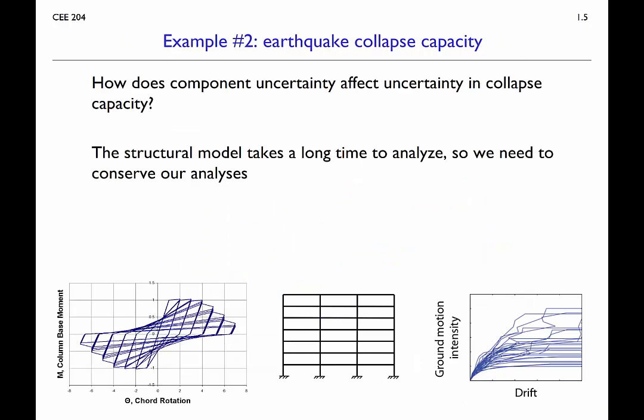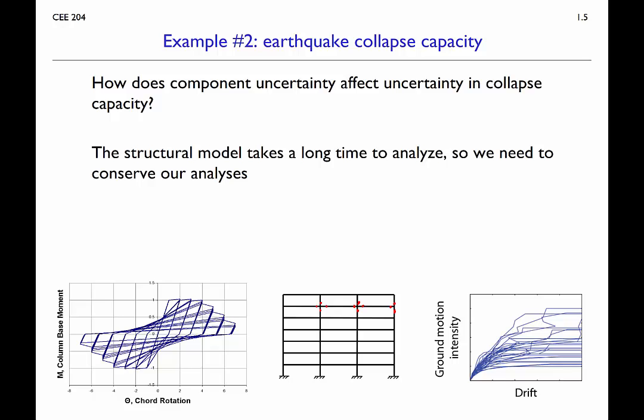Okay, so we have all these uncertain parameters. And then if we think about this back to our building model in the lower figure here in the center, every one of these beam column connections is potentially subject to this type of deterioration. So in a reasonable sized building, we're going to see dozens or perhaps hundreds of these types of elements that we have to model. And each one of those elements has a number of uncertain parameters. So the question is, if all those parameters are uncertain and they ultimately affect the behavior of my building, how do I propagate that uncertainty to understand the likelihood of failure of my building?